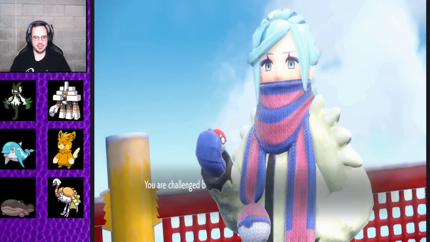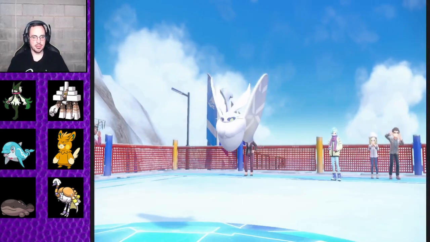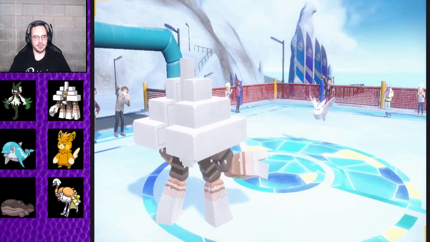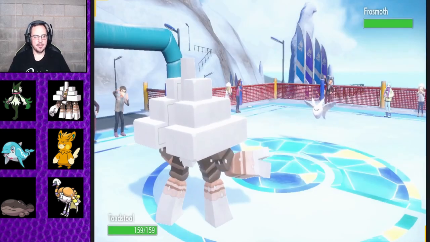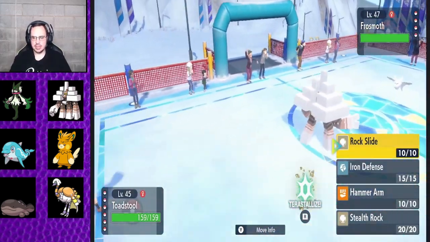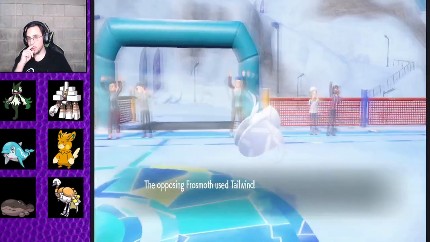Alright, Grusha, what do you have for me? Starts off with a Frostmoth. Okay. Well, glad we have Toadstool up first. Don't say I didn't warn you. Not my fault if you get overwhelmed. It's cool. 47! Sheesh! I don't think there's much he can do to me.